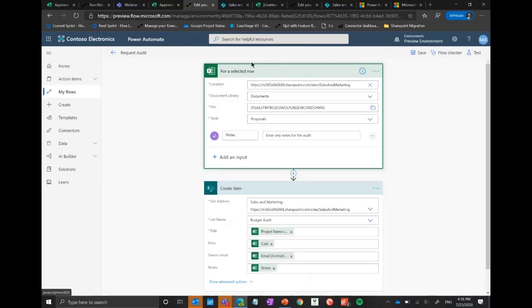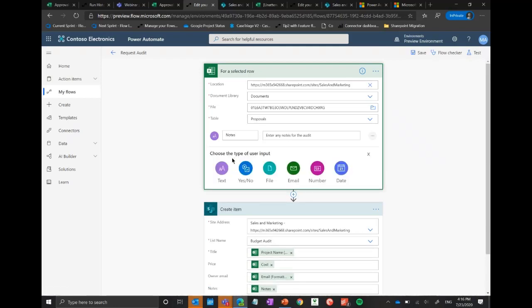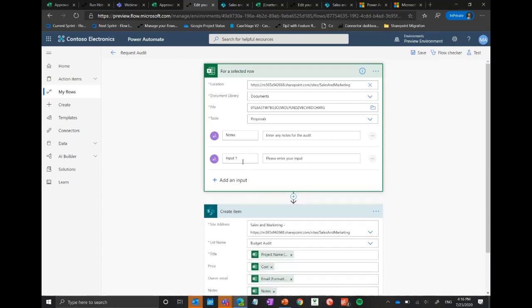The other point I want to sort of call out is as part of you triggering a manual flow, you have the option to like add inputs to it as well. So in this case, I have added like a note section saying, like, do you want to add any other inputs as part of requesting this audit? So you could just add another option that says, for instance, let's take another text field that says threshold or something like that, and enter a value that says what was the threshold cost or something, and save this.